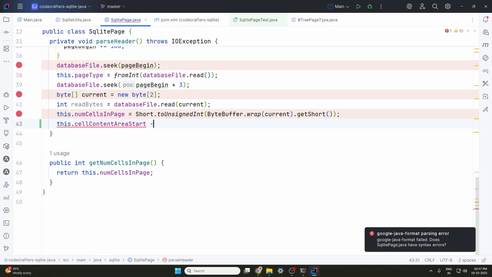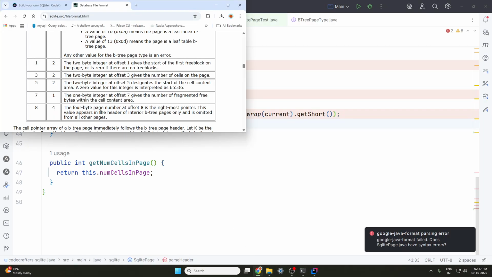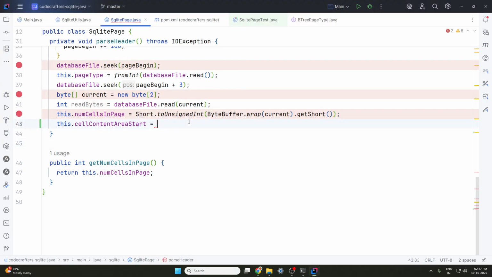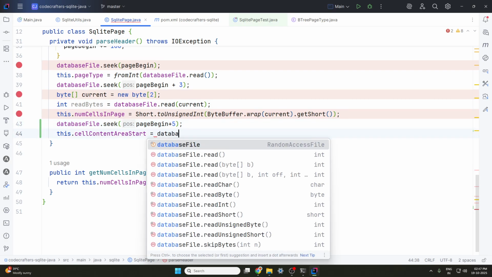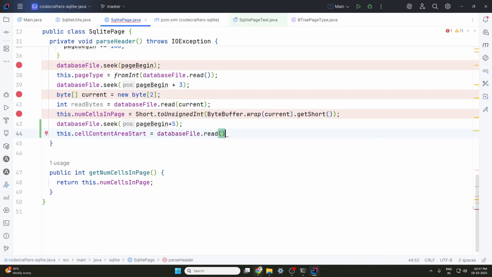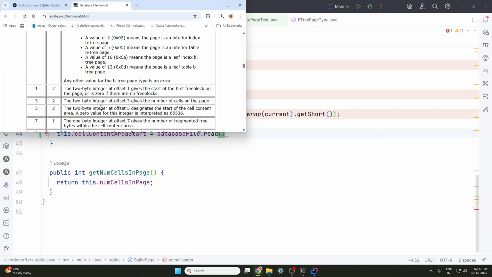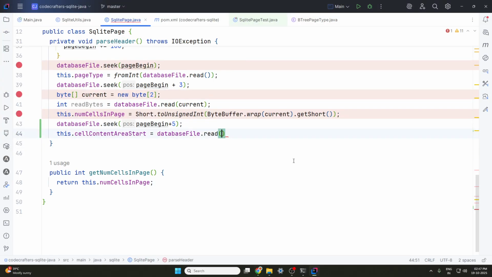And the cell content area start is set at offset 5, right? So we have to go to offset 5. So let's seek to that: page begin plus 5, right? Database file dot read a 2 byte integer.